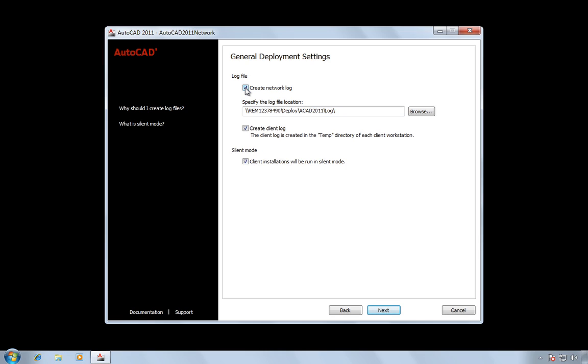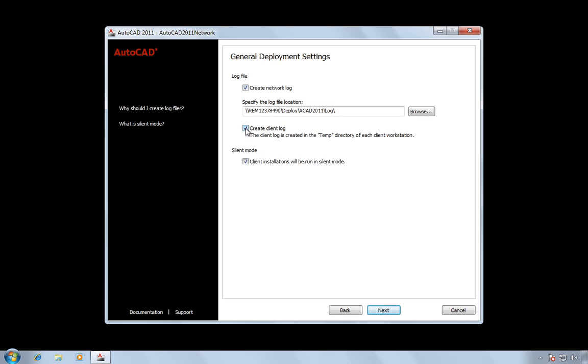This is a file that you would refer to for status information or details about problems that users may have encountered during installation. Because this log file needs to be written to when the deployment is running, the folder where the network log resides must be a shared folder, and users who install the program need to at least have change permissions. Without that, the deployment won't be able to accurately write information to the log file.